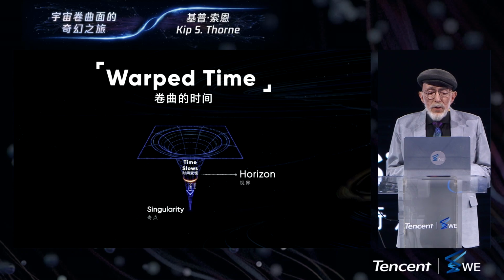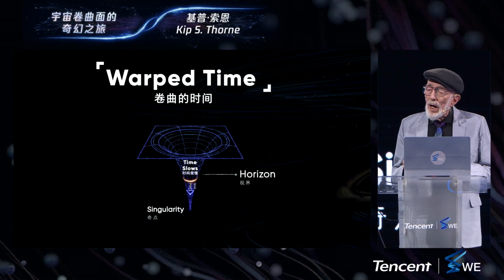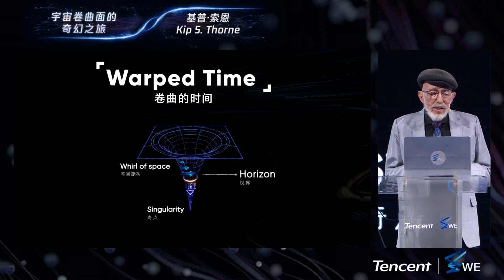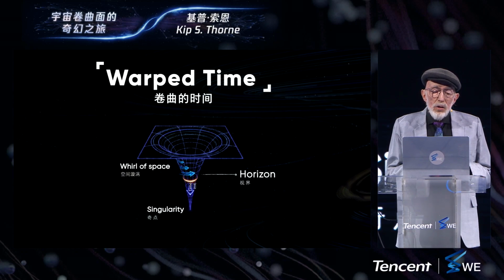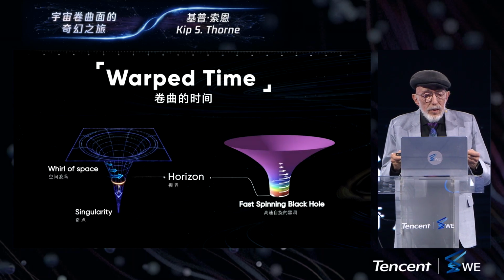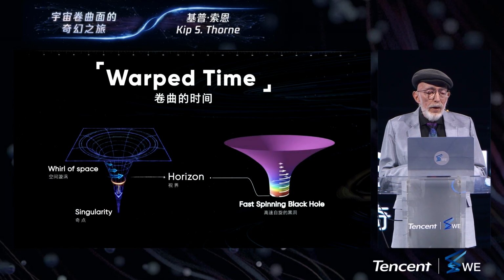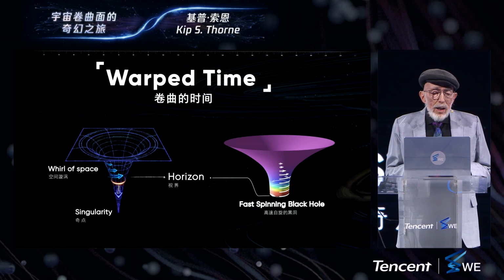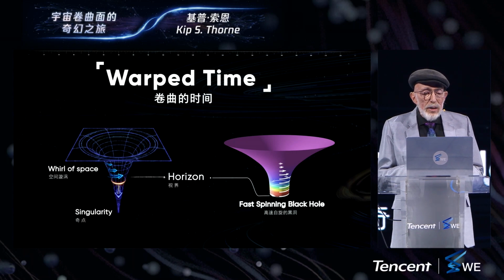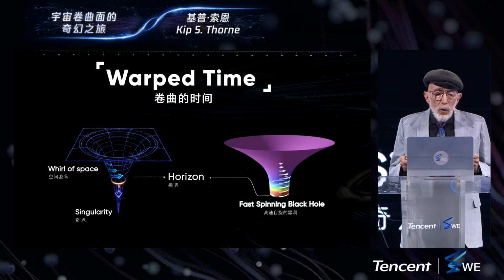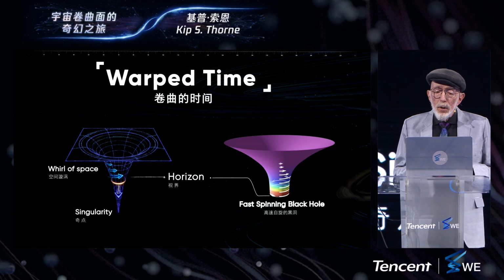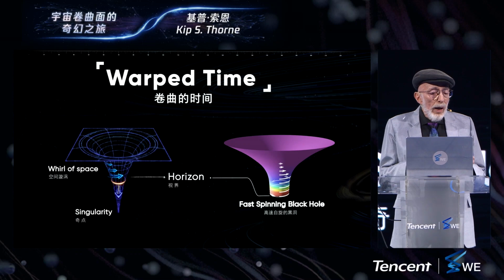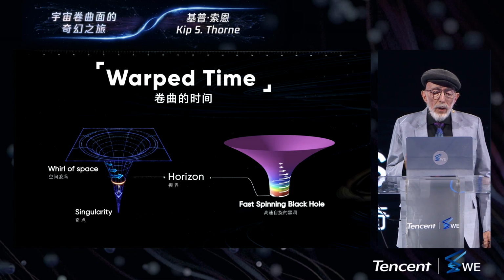Now, just as the Earth spins around its axis, so also almost all black holes spin, and that spin drags space around the black hole into a whirling motion like air in a tornado, fast near the hole's horizon, more slowly farther away. This is a precise picture of the warped space-time around a fast-spinning black hole. The colors depict the slowing of time. For example, at the yellow strip, time flows at 10% of the rate far away. And the whirl of space has an angular velocity proportional to the length of the white arrows, fast near the horizon and slow far away.